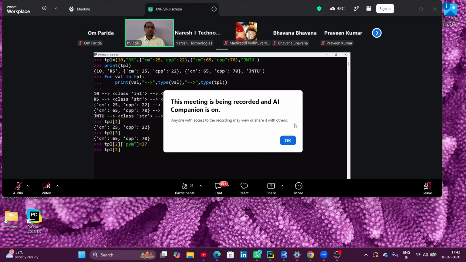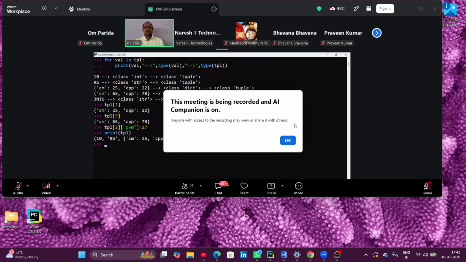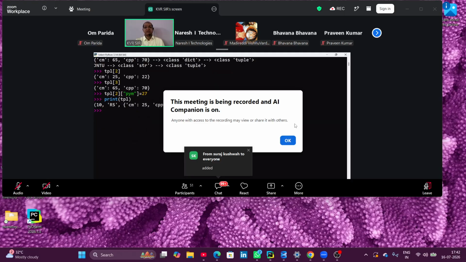So done. Print of TPL. Is 27 added? You can, because I'm adding the data to whom? The dictionary. Is a dictionary mutable or immutable? Mutable. So now I want to add one more. You add it here, and it shows outside also. Come on, what is this now? 3. I will add some value, 57 or 67. It is also added here.